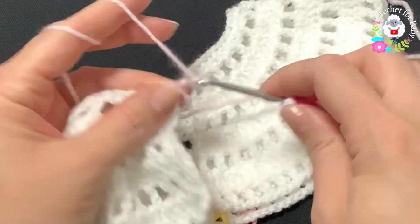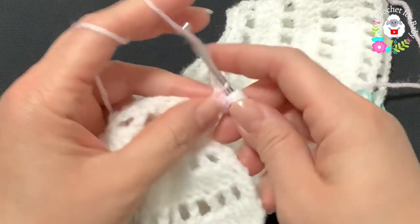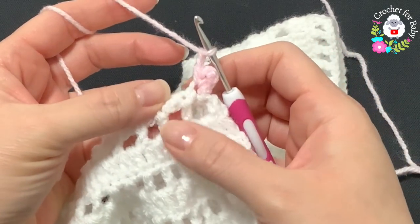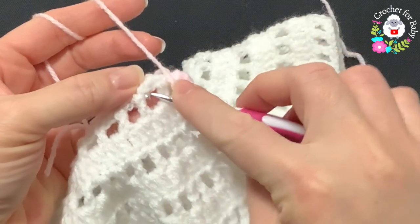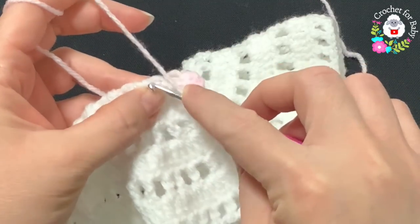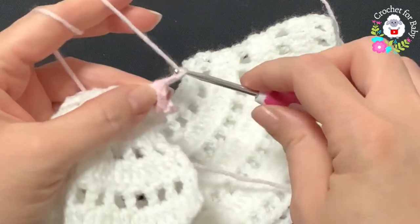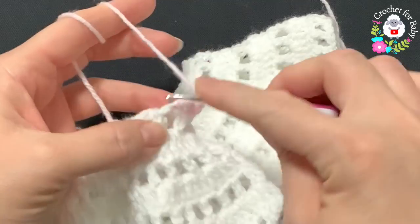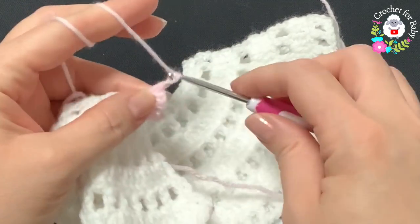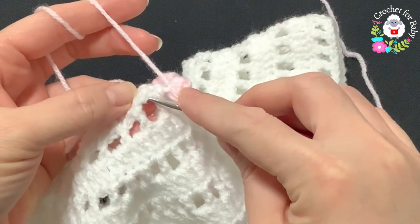Chain three, single crochet, chain two, and into the next single crochet that's between these two double crochets. So right here, again, insert your hook from the bottom up like this and make a single crochet, three chains, single crochet. Again, chain two, jump to the next single crochet between the next two double crochets.